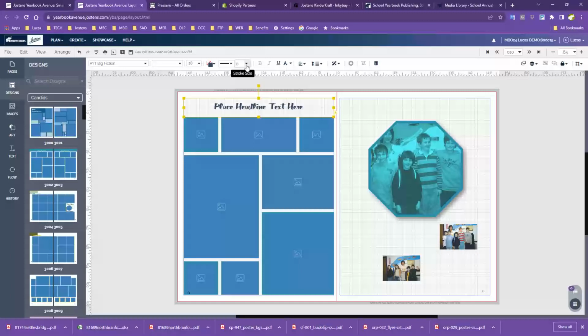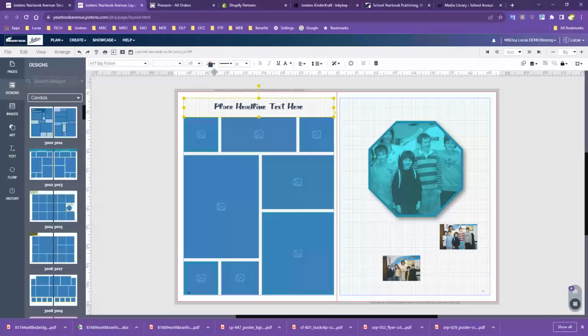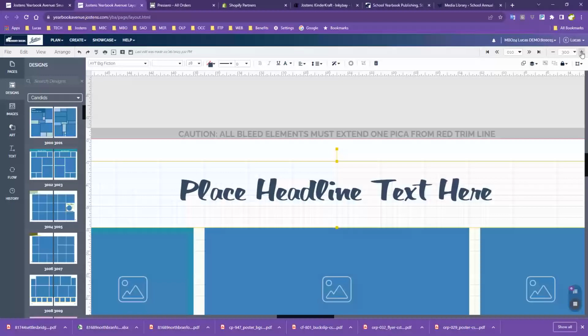Some other things that you can do with the text box, new stroke style. You can put a stroke on the box that's there. I'm going to undo that. Some other neat things that you can do here with your text, and let's see if I can zoom in here.